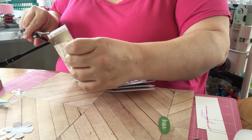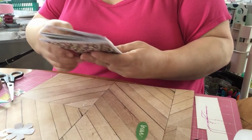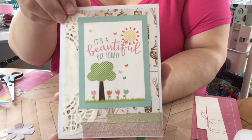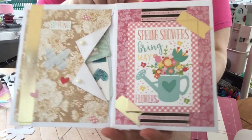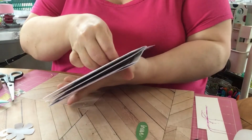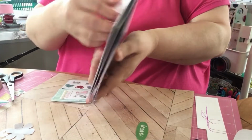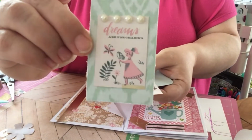All right, this is it. This is how it turned out. I'm going to flip through this book for you. I love it. I think it is super cute. I think it's super full of all sorts of goodies. So you've got this tuck spot here that I've put some stickers in, some planner stickers, some homemade embellishments, and those just tuck nicely in there.